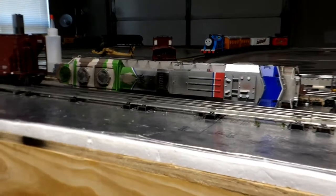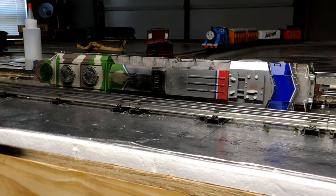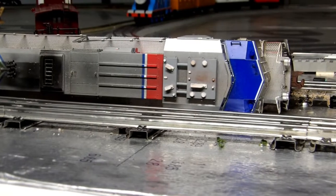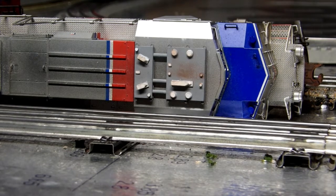Now here is the Lionel SD70ACe. You can see it has all of the major features of the real SD70ACe, and all of the major features of the MTH Premier SD70ACe. But as I said earlier, the cab details of this locomotive are what set it apart. You can see here, there is much more detailing on the cab of the locomotive.